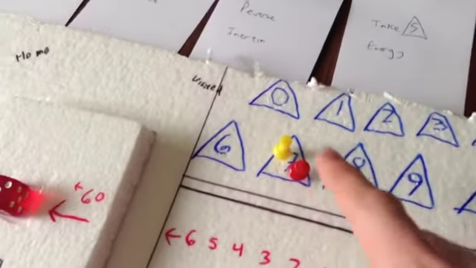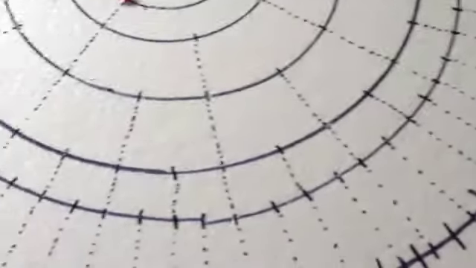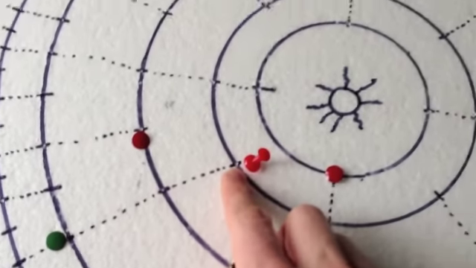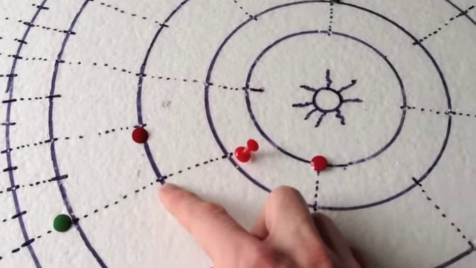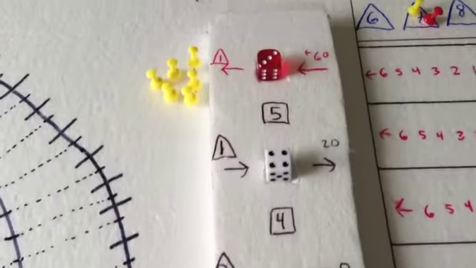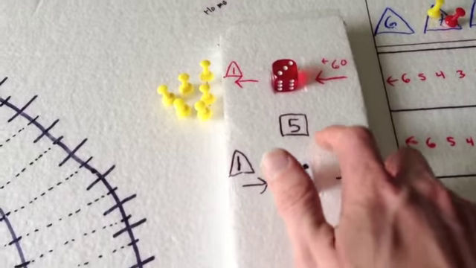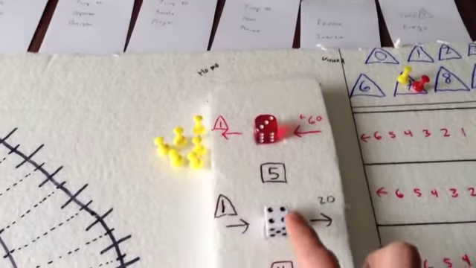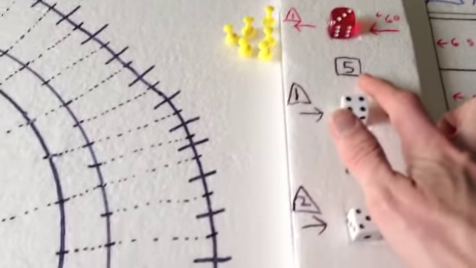You spend energy to move between orbitals. So, for example, if red right here wanted to move between the 2nd and 3rd orbital track, it would cost him 1. However, if you want to move between the 5th and 6th track, it costs 5 energy in order to do so. Got to really plan ahead once again for that.